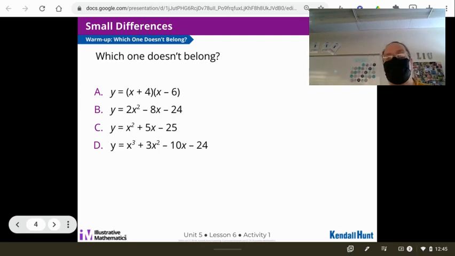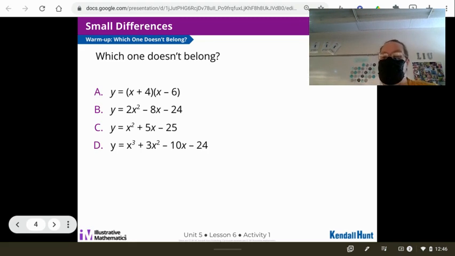Do you notice things that are different about B or D? Mimi, what do you notice? For D, it has a higher degree than the others, and it also has 2 exponents. Yeah, so it has a higher degree. It's the only one with a degree of 3, right? Technically it has 3 exponents. We just don't see one of them, right? I would also say really carefully that D is the only one with 4 terms, right? Those 4 pieces in it, 4 terms.